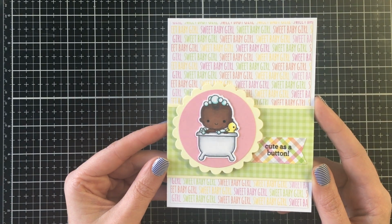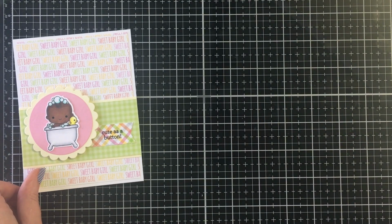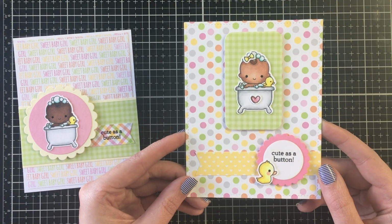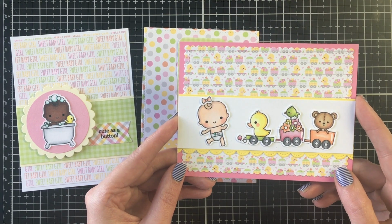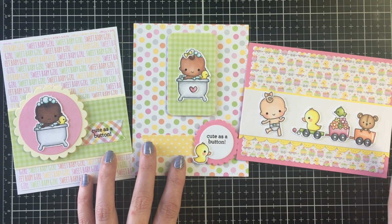So here is one of the other cards that I created, and I thought this one would also make a good first birthday card. Here's another one with the bathtub, and I used the scallop there to the bottom for the sentiment. And then I just wanted to make this card so I could show you how that little toy gets put together. So there's the 6 cards plus the 3 bonus cards.